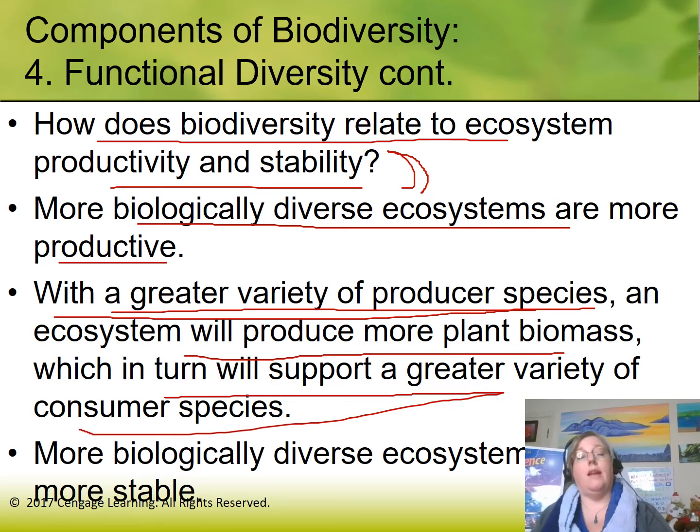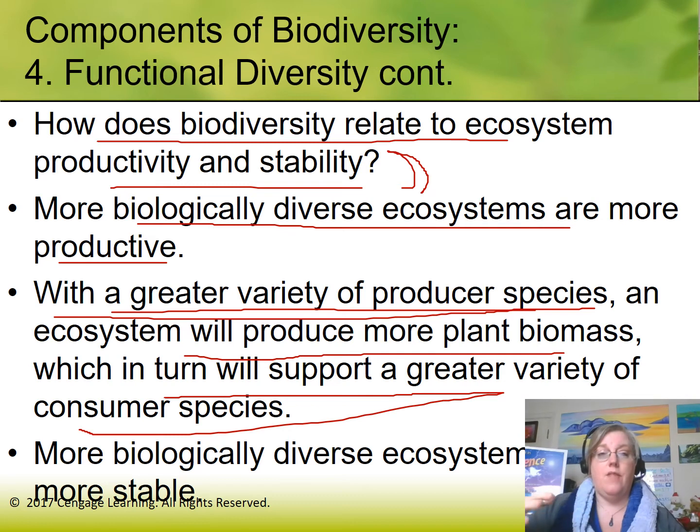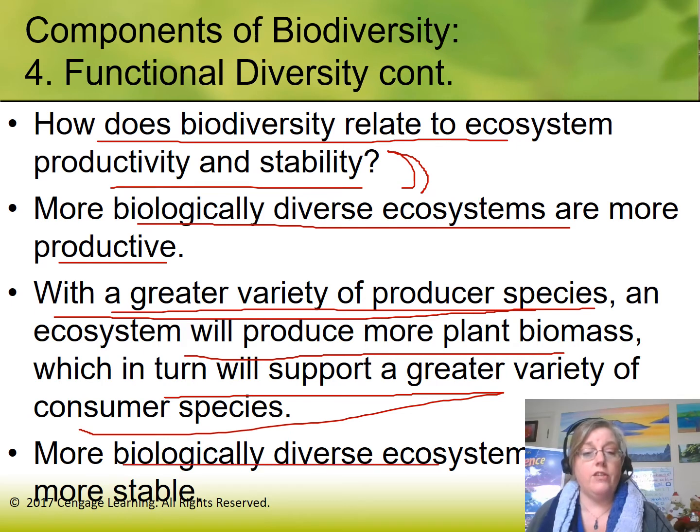We almost always think, and I've been doing it while I was talking, just in terms of the animals. Don't forget the plants. If you have a lot of different plant species, then you'll be able to support that many more different types of herbivores, which will be able to support that many different types of carnivores and omnivores. The more plant species you have, the stronger your ecosystem will be. Like I just said with biomes, plant is king. It's the same thing with biodiversity. The more different plants you have, the more that you can support that whole ecosystem. And the more biologically diverse the ecosystem is, the more stable it will be.